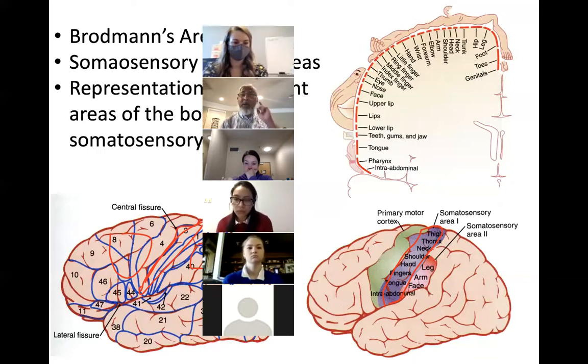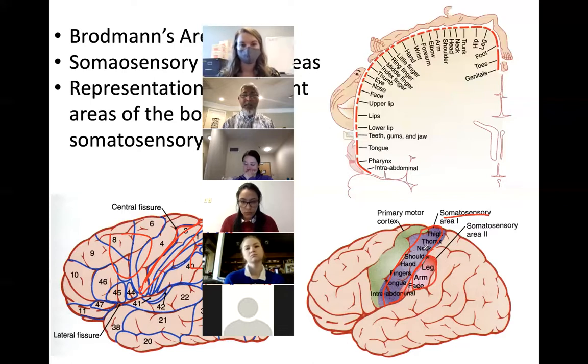Do you remember we said the labeled line principle, or the principle of specific nerve energy? If it is sensory information coming from any part of the body, it has to eventually end up in this area. We call it somatosensory area 1. There are some additional areas as well, called somatosensory area 2, but this is the primary somatosensory area. All sensation from the body goes from the thalamus to the brain. Which area of the brain will it end up in? We call it the primary sensory area. The interpretation of sensation is done in that part.